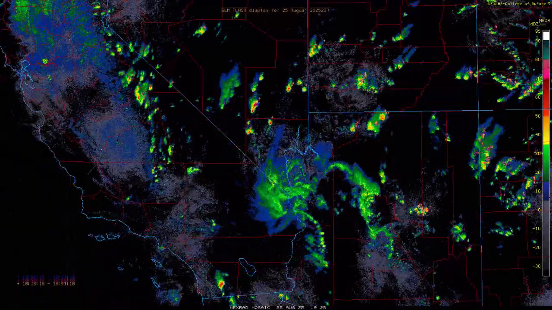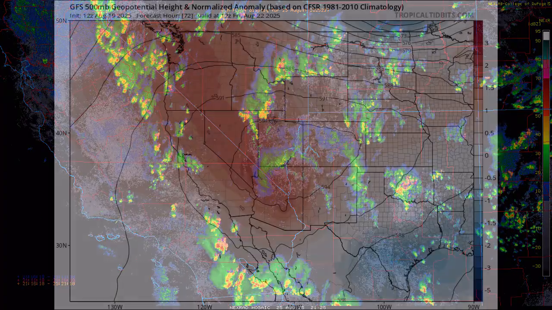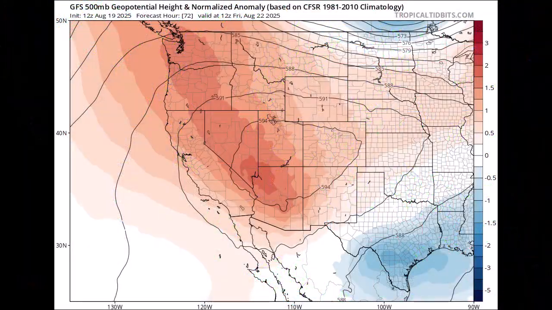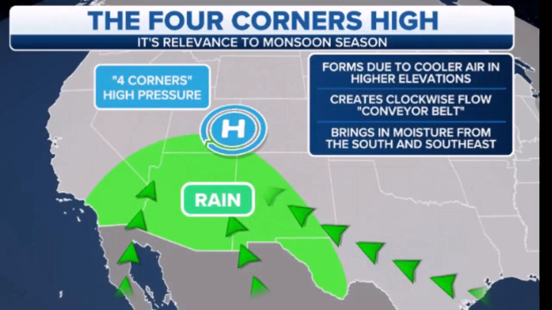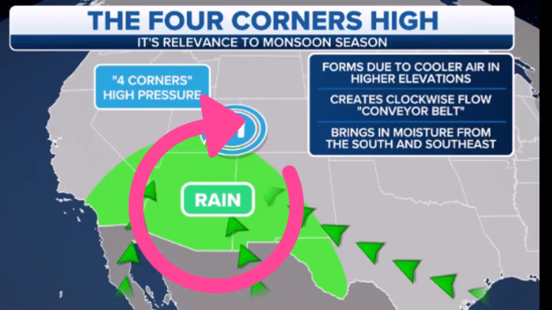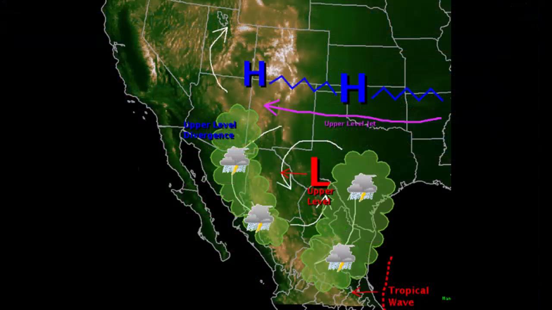In order for more widespread activity to extend into Southern California, we typically like to see a weather pattern dominated by a strong area of high pressure centered over the four corners. In this type of pattern, the clockwise flow around the high is able to transport moisture from the Gulf of California and potentially even the Gulf of America into the Southern California mountains and deserts, leading to increased chances of thunderstorm activity. An easterly wave moving into the desert southwest from the southeastern U.S. is another weather pattern that can lead to an increase in monsoon activity over Southern California, though it is much less common than a four corners high.